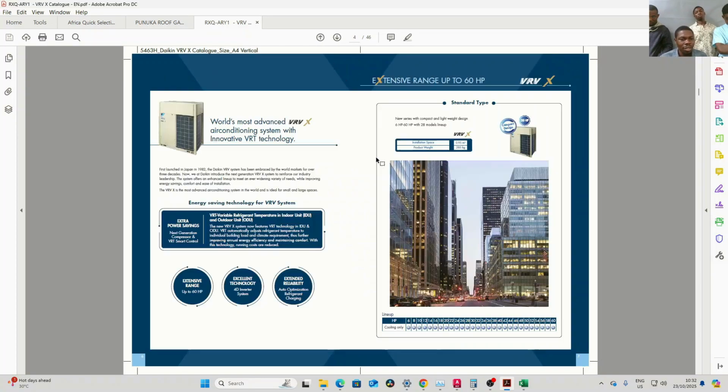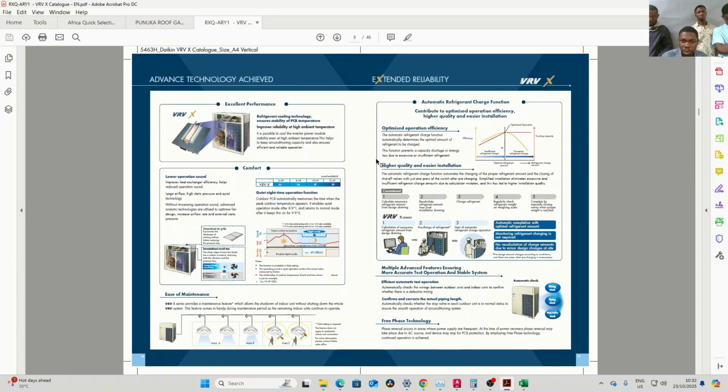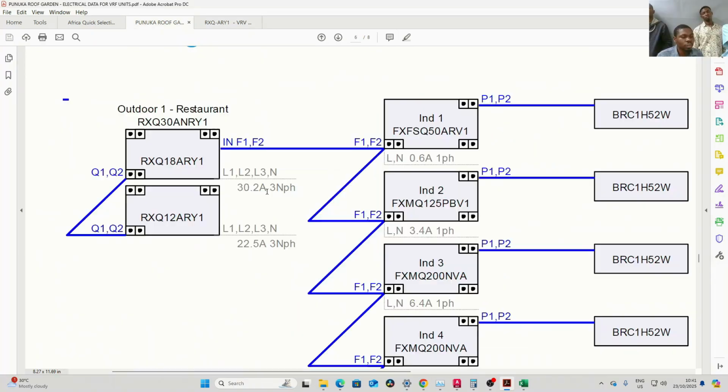This catalog has so many products, so that it will not waste my time, I just press Control F. Let me try to explain this. For our normal lighting, what is the cable that we use? Yes, cable size for lights, 1.5 mm. Do we agree? What about for socket? If you use 2.5 to connect light, will it work or not? Nothing bad will happen, but what is the minimum, 1.5?